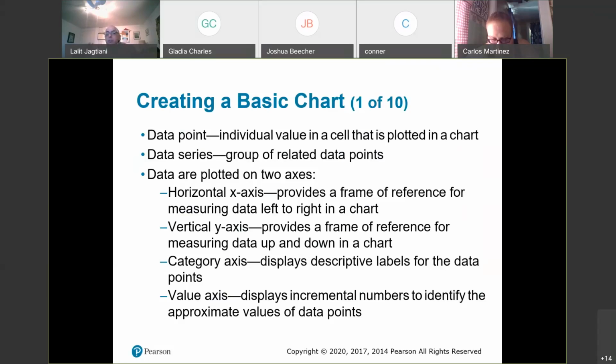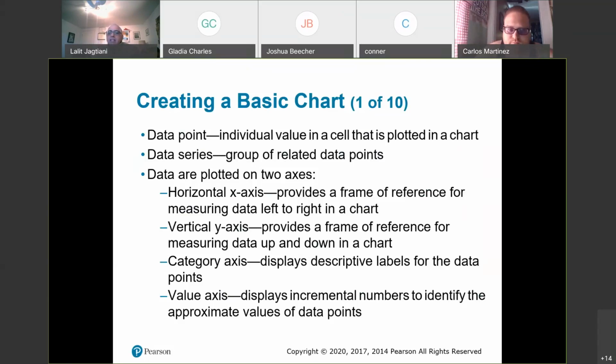Data can be plotted on two axes. The horizontal axis, also called the x-axis, you remember from math, provides a frame of reference, right? Left to right. The vertical axis provides a frame of reference going top to bottom, right? The y-axis. The category axis is the axis that displays the labels, right?